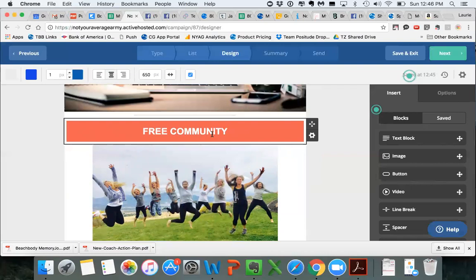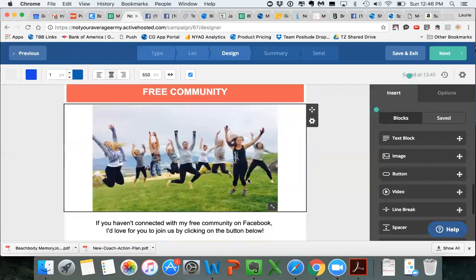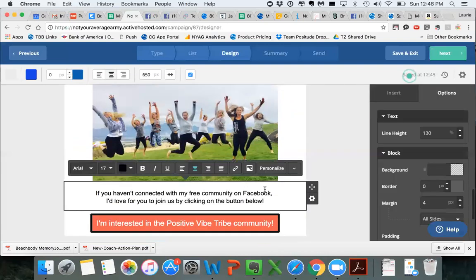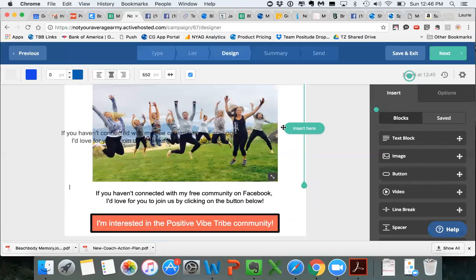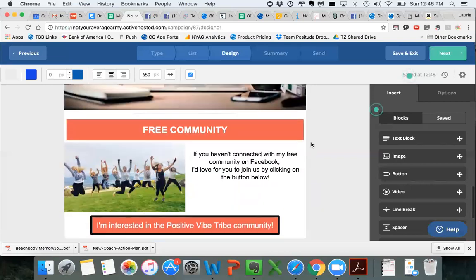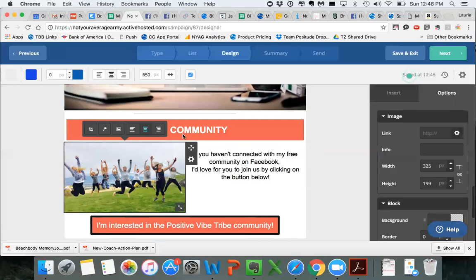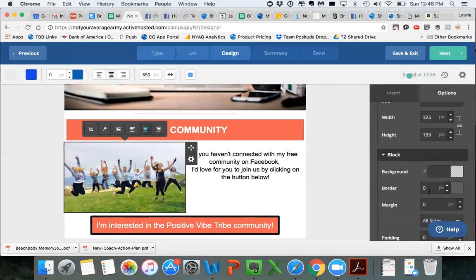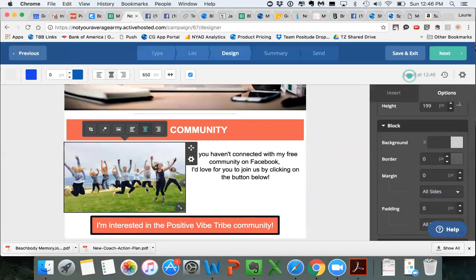I think I'm going to make this smaller, and I'm going to move this. I'll show you how this works when you move it. Okay, so I'm going to click on this and move it over here to the side, and see how that makes the picture littler and this bigger. And then I'm going to click on that picture, and you can change the block that's around the picture. Think of this like a block, that this picture's sitting in a block.